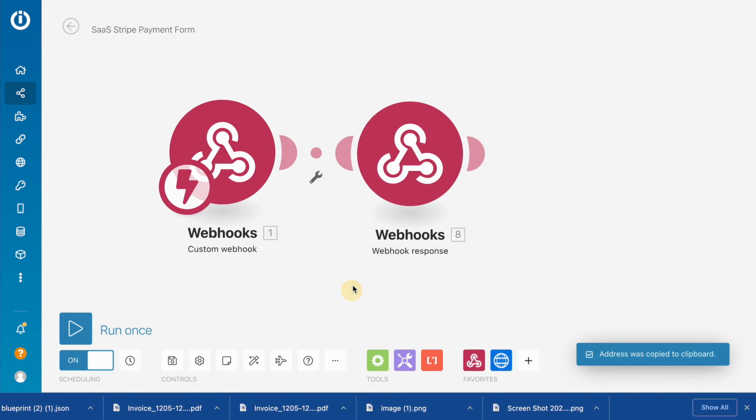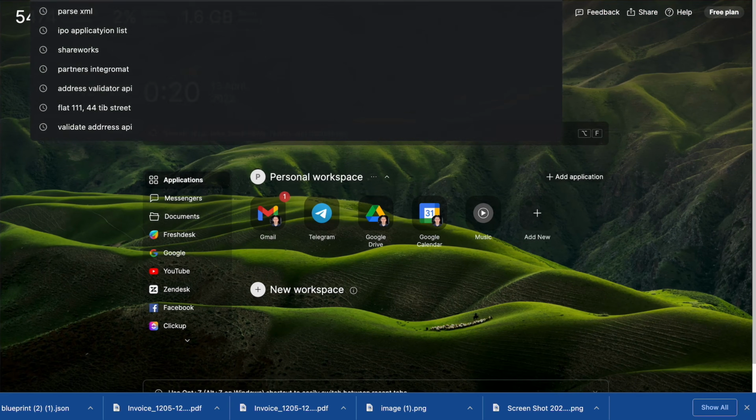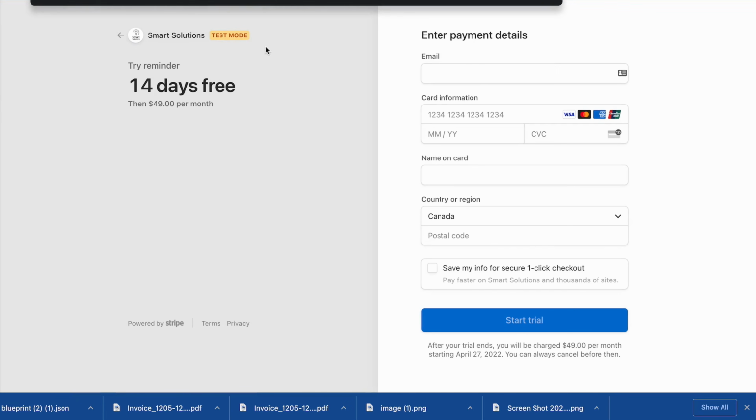So you just have the URL and we run this scenario. Anytime your user opens this URL, and you can definitely use bit.ly or whatever proxy that will beautify this URL, make it shorter and nicer, it opens that short URL, then it is proxied and forwarded to the webhook, and the webhook will do this simple transformation, and that leads you to a Stripe checkout.